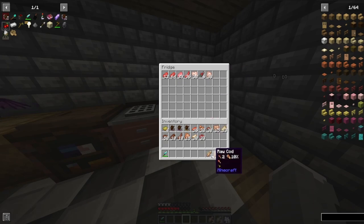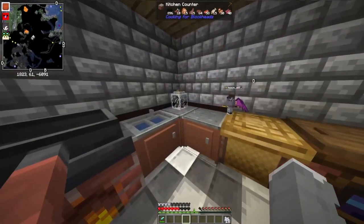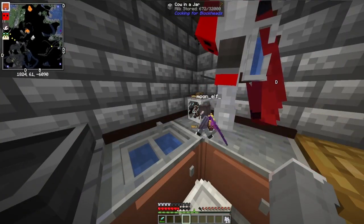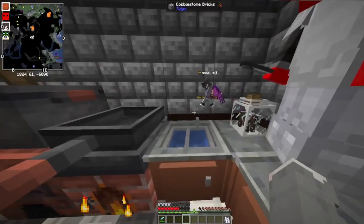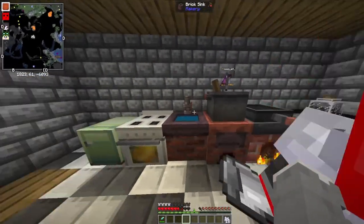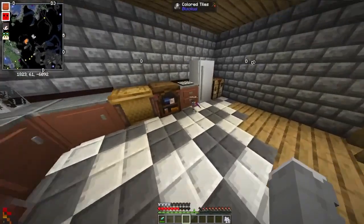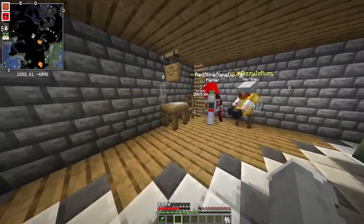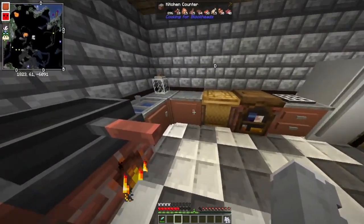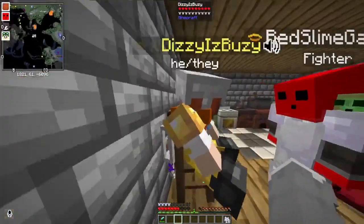Because next up, we want to cook 3 raw cod and 3 raw salmon. That's 4 raw salmon. Oops. 3. There's not enough milk generated. You're taking some. Is it dead? Does it not work? Well, that's what happens when you let a spider run around my kitchen. I cook and eat it. That's what happens. I fed it to our guest Dizzy, and he said it was yummy.